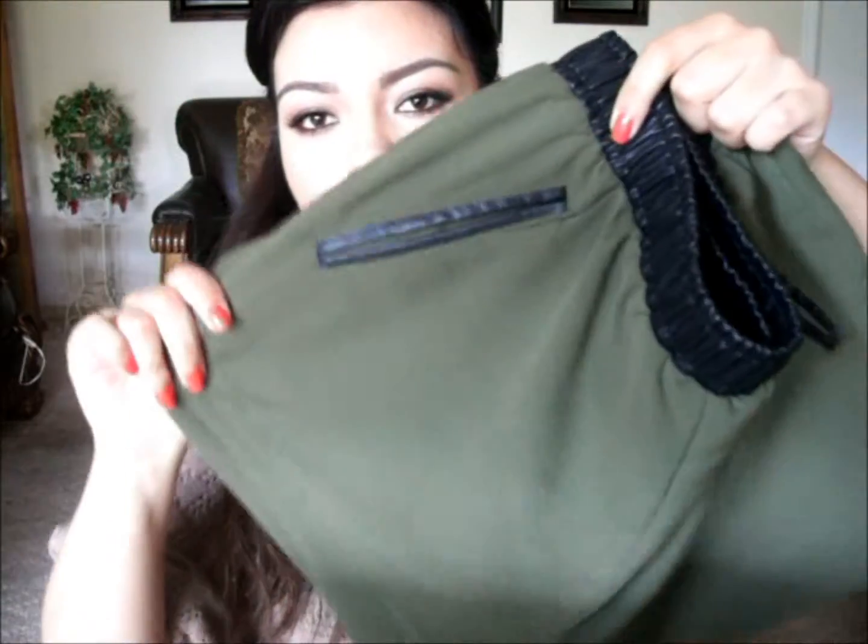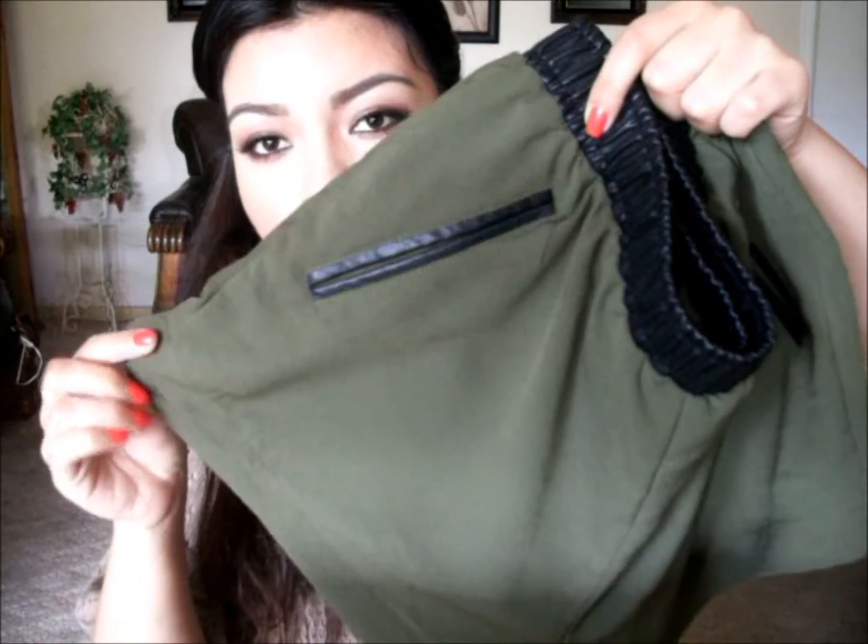So these are the shoes. That's what they look like. This is them without the box. Here we go. I don't know if you guys can see them. They're a lace-up kind of shoe with a little metal embellishment. They lace up all the way to your mid-calf, and on the back, they zip up as well, so they're easy to put on.